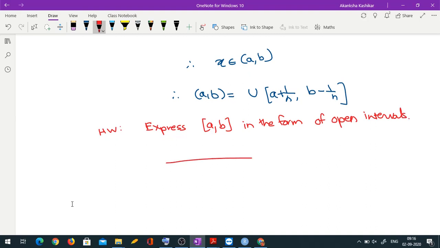Okay, let me give you some hint. Now I want closed AB in the form of open intervals. So if I start with open intervals from inside, it's not going to help, because finally also the limit, the marginal points won't be included. So this is not going to help. So what I probably have to do is, I want closed AB in terms of open intervals. So start with something like this and maybe go on decreasing their size such that every interval still contains A and B. Okay. So try to think in this direction.